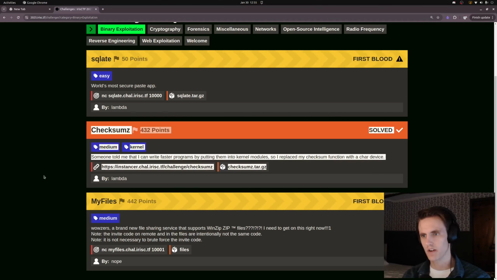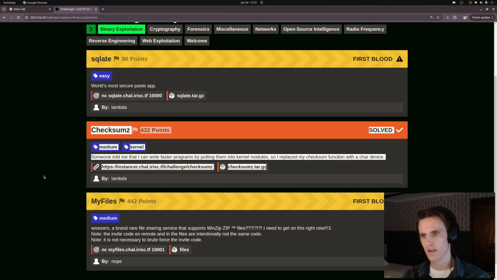The challenge author was Lambda, and they said the intended solution was opening ptmx files so that you could create, or spray, TTY structs. So we'll take a look at that. We'll show how you can spray those objects and what it looks like to spray them. And then someone else in Discord, Urge, said that they were able to spray pipes, so we'll take a look at how that works. And yeah, that should be it.